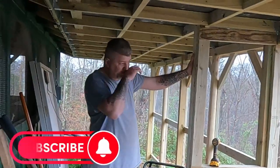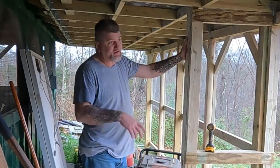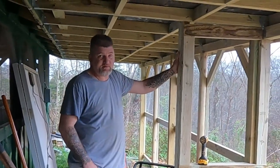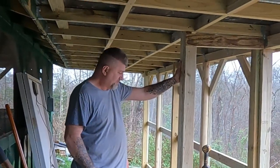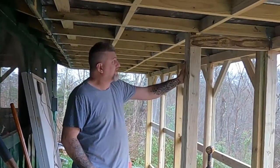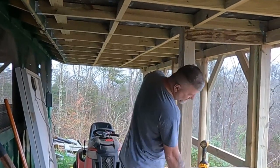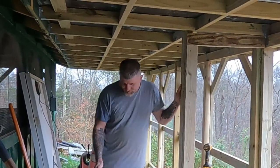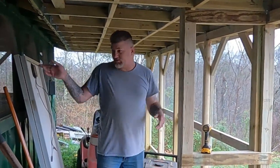All right, guys, we got this much of it framed up. It's raining and miserable, muddy and everything else, and I'm soaked and cold. We're probably gonna quit for the day. But anyway, got this side of the doorway framed up. This will be wire and metal down here. And then I'll come over and put another post here. Then it'll be the same over here, and I'll put a door in the center here.